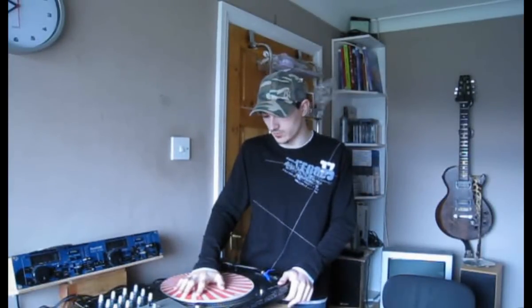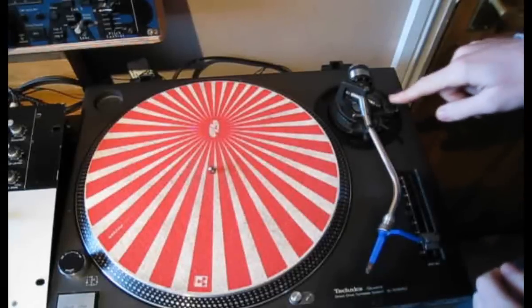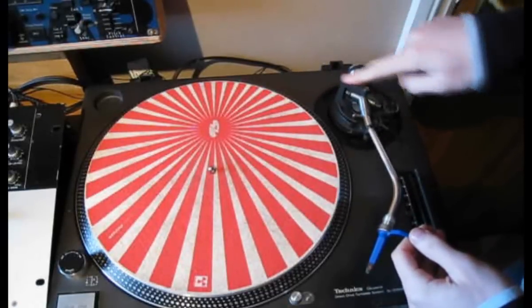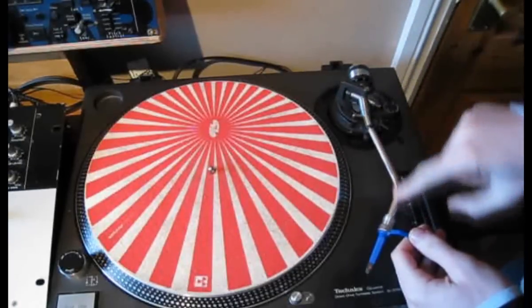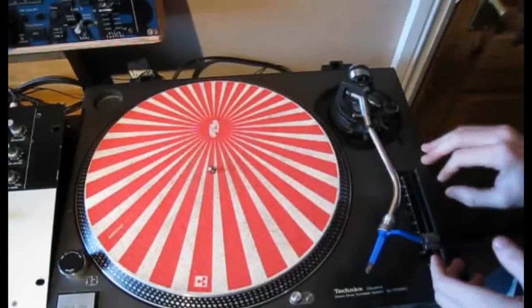It's fairly straightforward. Let me move the camera in and I'll show you a close up and show you what you've got to do first off to be able to get the tonearm off. There are a couple of ways which you can change the tonearm. The bit I'm going to show you how to change today is this bit here — this bearing assembly and the actual tube — that all comes off as one unit and you can just change it over.